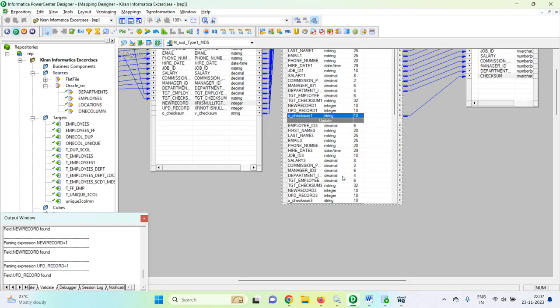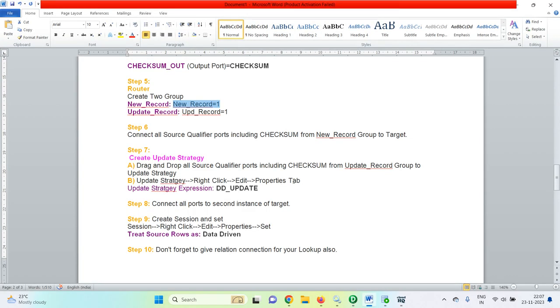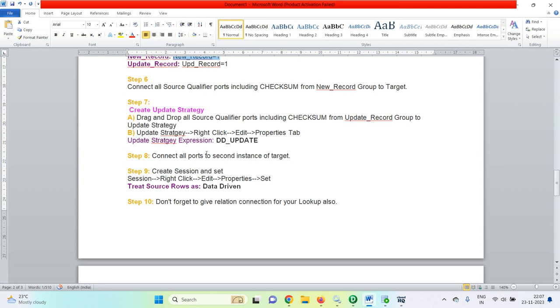So for updating, what we do here, drag and drop source inputs including checksum. For update strategy, including checksum from update record group to update strategy. Update strategy, right click, edit, properties tab, update strategy expression.